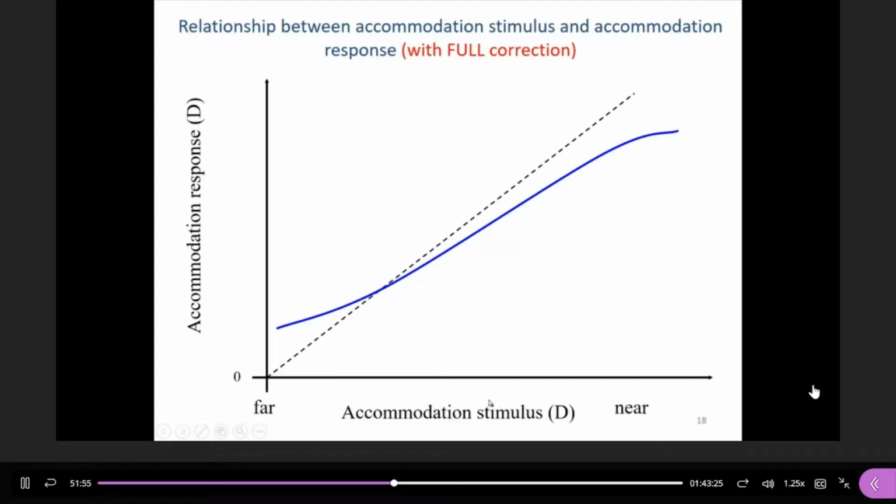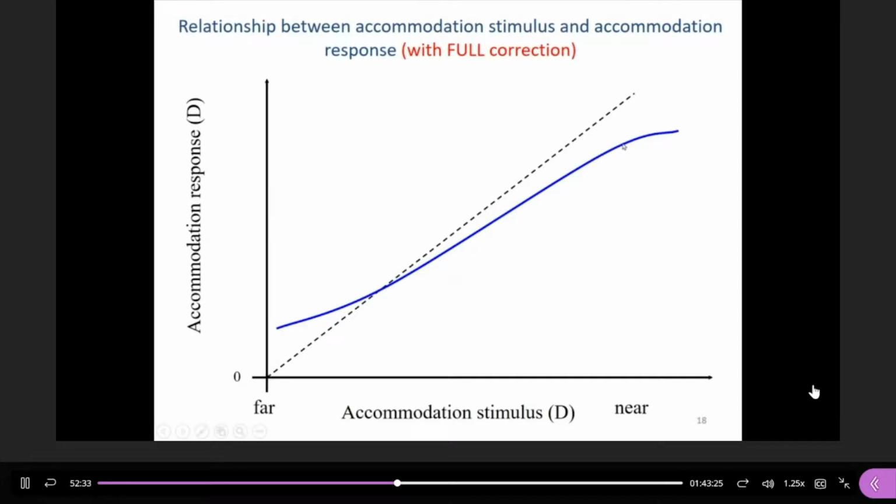One of the common things that we see is a sigmoid curve. Okay, so having an S shape. At this end, meaning that the patient is looking at distant objects, usually the patients will have a little bit of accommodation, even though this is not required. When you're looking at distant objects, the patients will accommodate a little bit, as mentioned in the previous slide. And this is called the accommodation lead.